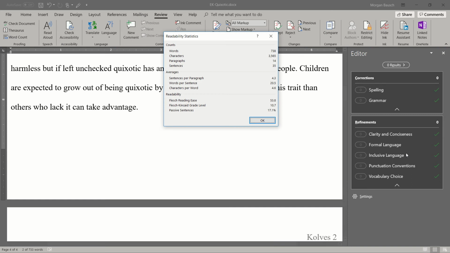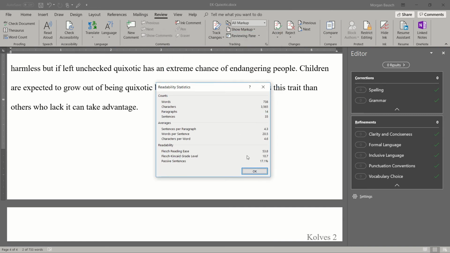Now that that's gone through, a box appears. This box contains information on words, characters, paragraphs, sentences, and such. The one that we're interested in right here is Flesch-Kincaid grade level. This tells you, the writer, what grade level your paper is. What that means is what grade does a person have to have in English to properly understand your paper based on the word choice that you've used. Easily. They can still try and figure out your paper. But someone who is in this case, 10th or 11th grade, will have a relatively easy time understanding the paper, which is good. Ideally, it wants to be higher.